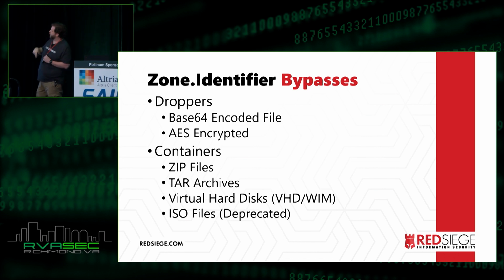You can also encrypt the file with AES, but each of these things have their own indicators, which can lead to more scrutiny as well. But we also like to use container files. Now, zip files, it's getting harder and harder to use a zip file where it doesn't attach the zone identifier. But there are still some third-party zip programs that do not attach the zone identifier when it's extracted. Also, tar archives. This is a part of Windows now. There is a Microsoft version of tar.